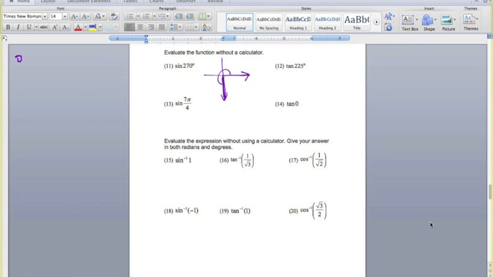When our angle lands right on one of the axis lines, we want to look at that unit circle. This point on the unit circle is over 0, down 1. All of the points on the unit circle are alphabetically the cosine and then the sine. So this problem asks for the sine. That means it wants to know what is the second part of that point, and it's -1.